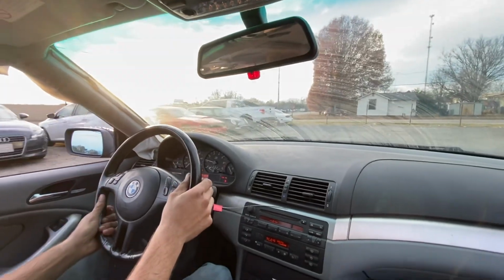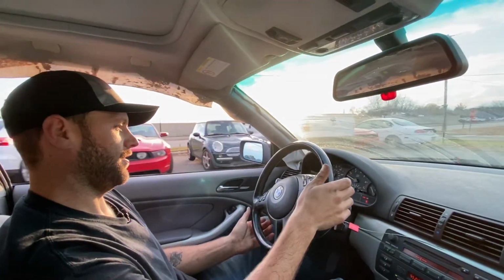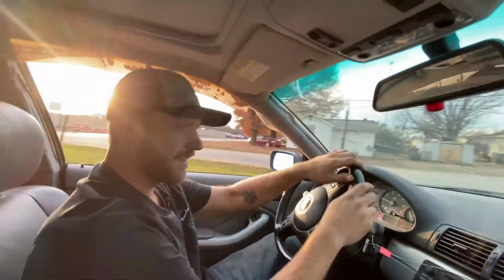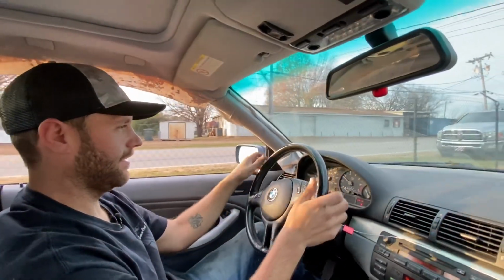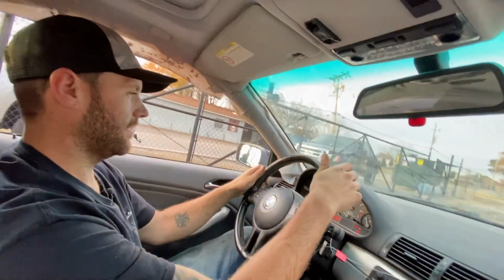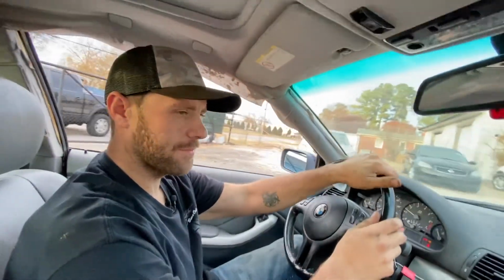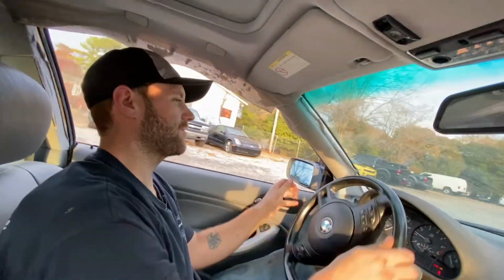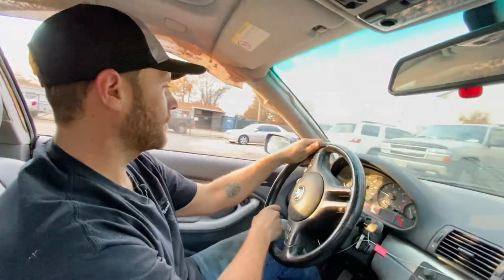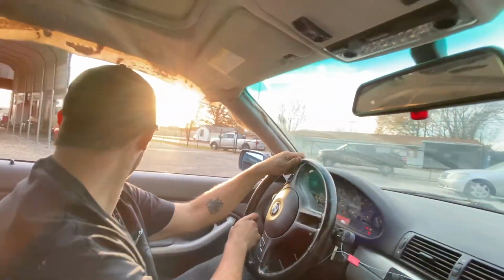All right, so we got it done. Steering wheel's off. Oh man. Truck's in the way. Oh man, this thing pulls super hard. I guess my alignment's not as good as I thought it was gonna be. Well, it definitely feels like a drift car now. That circle's pretty good now.